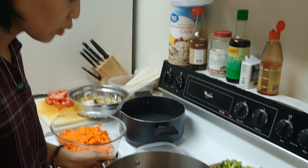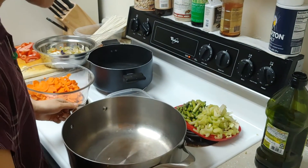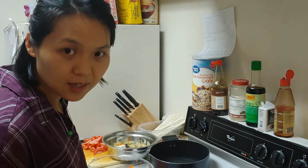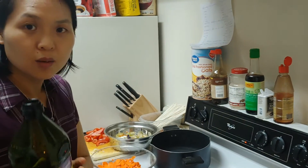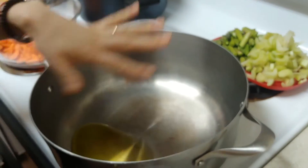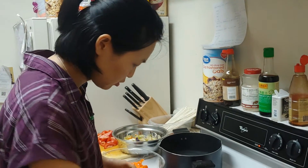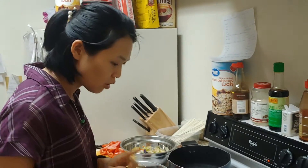Now I will show you how to cook it. First, let's heat up the stove. You might need to wait about 30 seconds until the pot is hot. Then we put some oil in it. I don't use a lot of oil because this is dinner — too much oil is not that good for you. Wait about 10 seconds until the oil is hot.